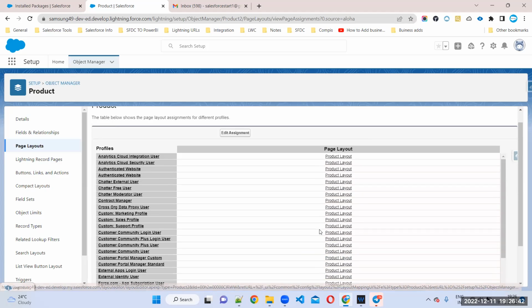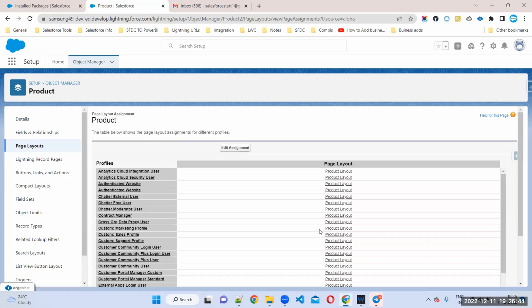Madam, if I want to assign two or three page layouts to one user, can we assign? How can we assign more than one page layout to the user profile? He wants to see two page layouts: one is the product layout, one is the CPQ product layout. He wants to see both. If you want to assign more than one page layout, we should go for record types. We already know that in admin, right?